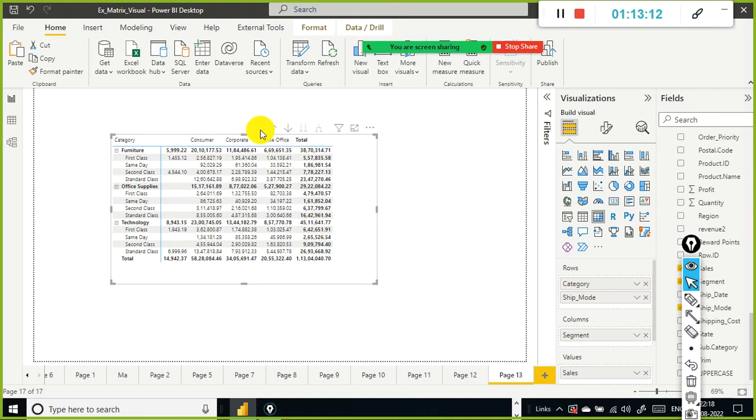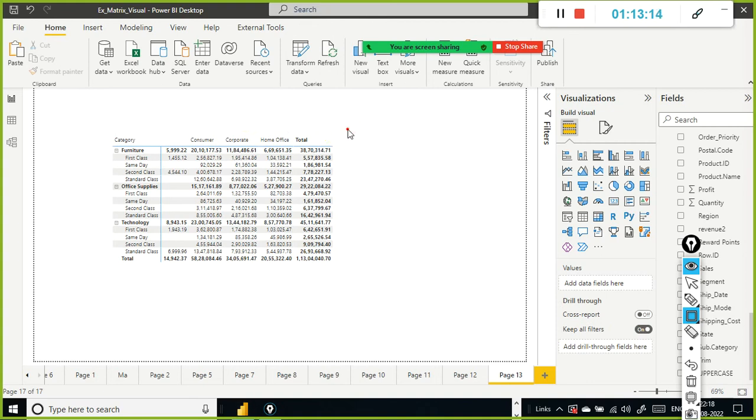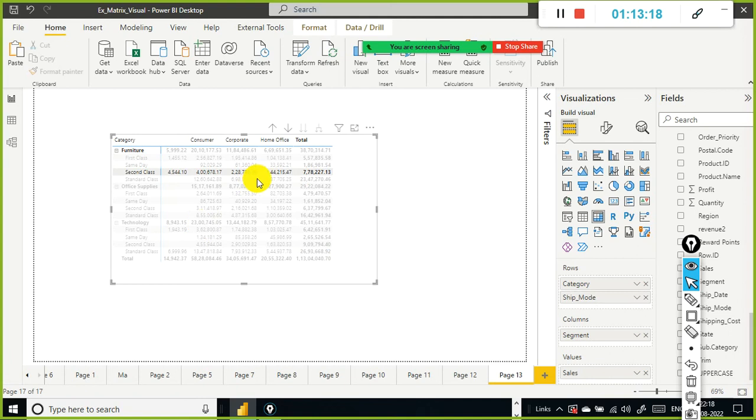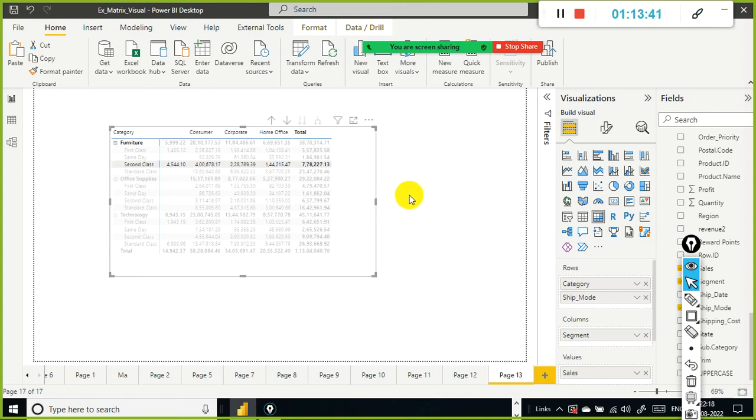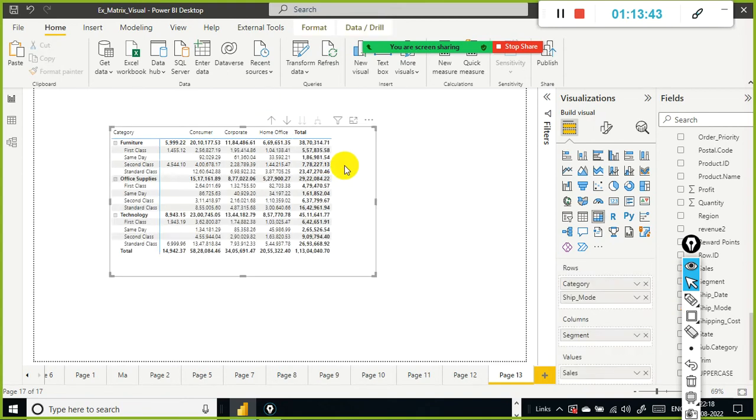The drill up, drill down icon got enabled because we have more than one column in the rows field. Since we have more than one column in the rows field, matrix considers this a hierarchy. Since it considers this a hierarchy, it enables the drill up, drill down, drill mode, all the icons here.